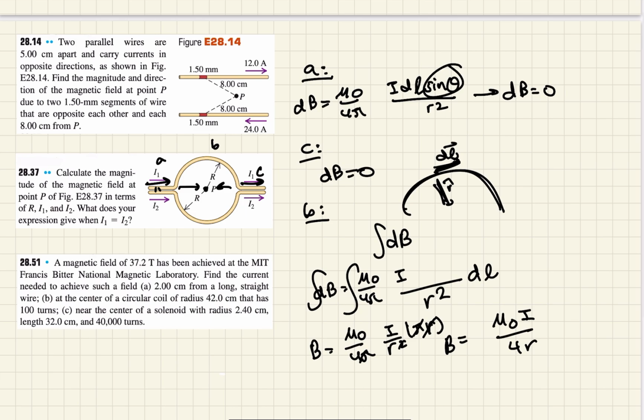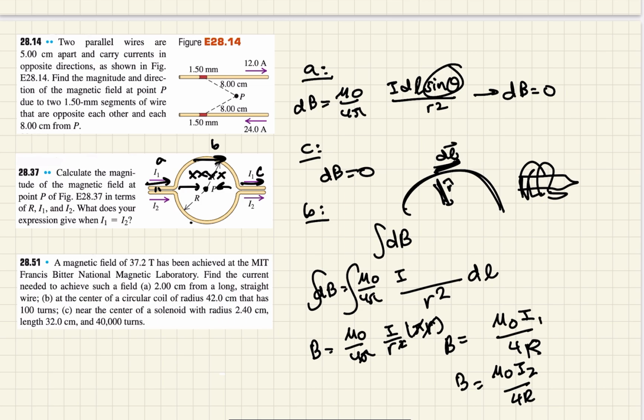That's for I1. You can do the exact same thing for I2, and you're going to get B is equal to mu naught I2 over 4r. And this is capital R, I apologize. But they're opposite signs, because if you look at this, current is going, let's say, this way, and you put your finger or your thumb around the same direction of the pencil. So it's that way, thumb goes up, and you curl your fingers around. You're going to get into the page down here.